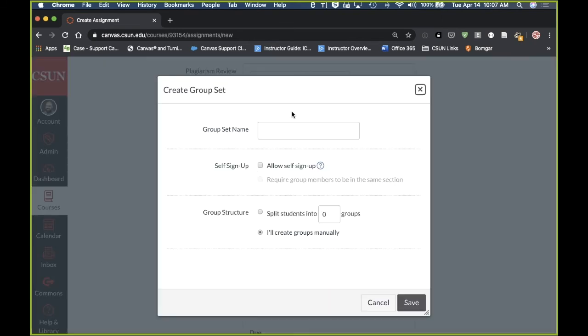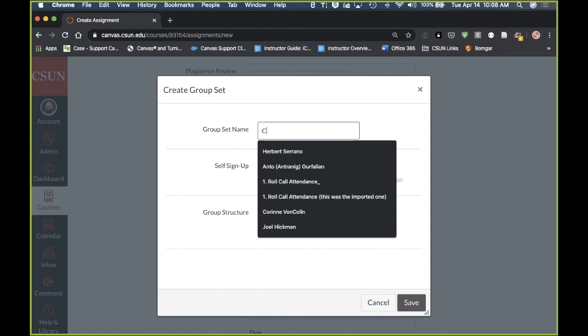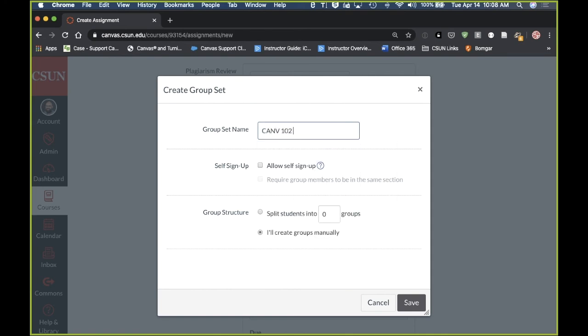And then I'm going to go straight to the group assignment, and I'm going to check off this is a group assignment. So here, as soon as I click on it, I'm prompted to create a group set name. So for the group set name, I'm going to call this Canvas 102 Spring 2020 Group Work. The reason for a specific name, I'll show you when I click over to the student view. It just makes it easier to track. So I'm not going to allow self-sign-up. The reason for this is I want Canvas to create the groups and assign the groups automatically. If I need to change that, I can do that later, and I'll show you how to do that.